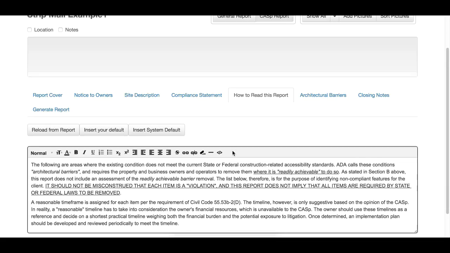Now let's assume you want to change the default verbiage for one of the sections. Changing the system default and saving it will ensure that the new verbiage will be the default verbiage in future reports. To reiterate, there are two ways to modify the verbiage for a given report. To edit the verbiage for just one report, you can do so by clicking the tabs and editing the verbiage with the What You See Is What You Get editor. However, future reports will always contain the default verbiage, which is set under the Account section in the menu bar. Once you set it, that verbiage will be the default for all future reports. If you do not set it, future reports will contain the system defaults.